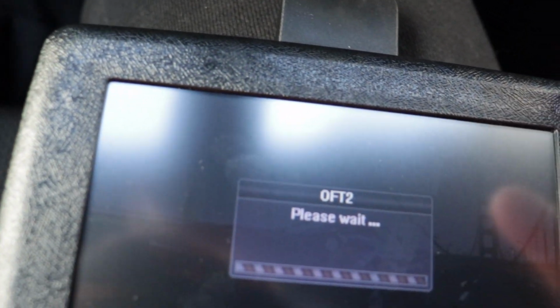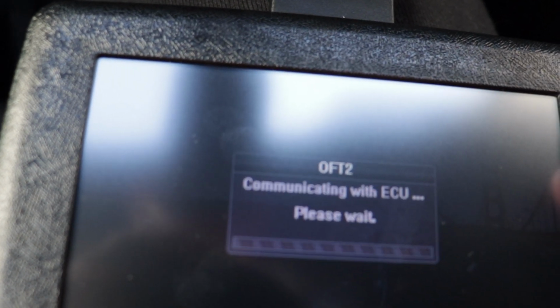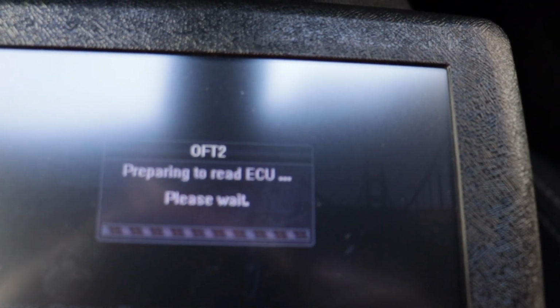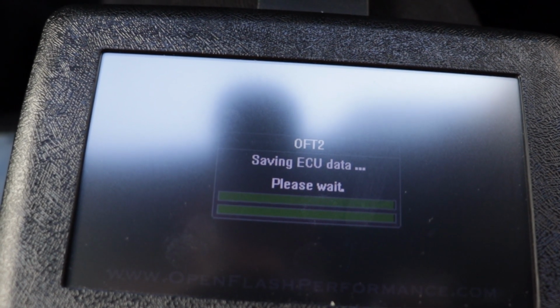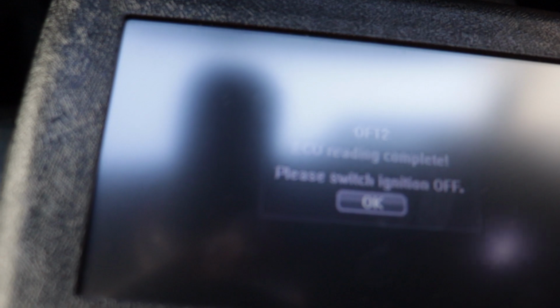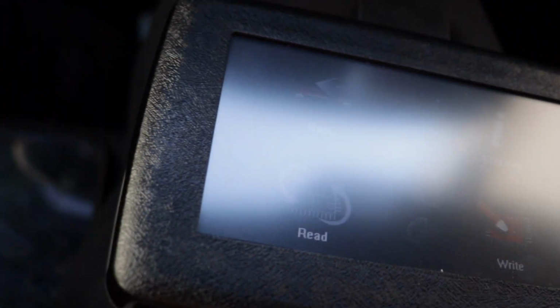Press OK. It's communicating with the ECU. It's reading it. Alright, so back about a minute later, and it's saving the ECU data for the stock tune, so if you need to go back, we can. So it's complete. Switch the ignition off. Alright, so now we can write ourselves a new tune.